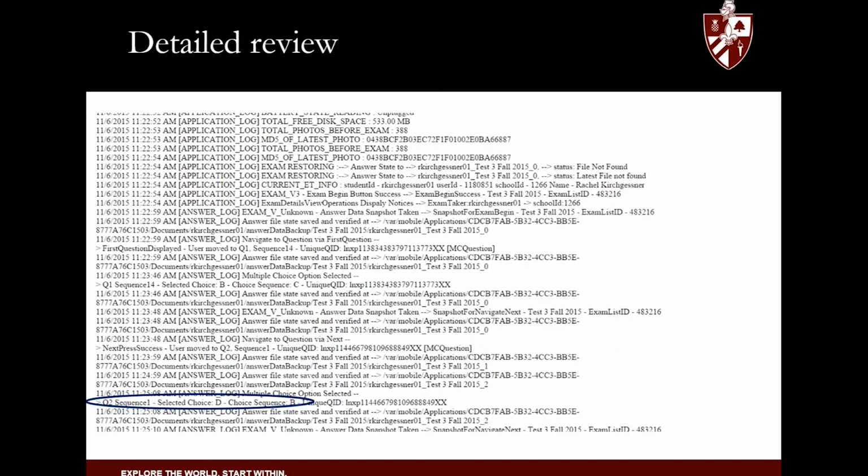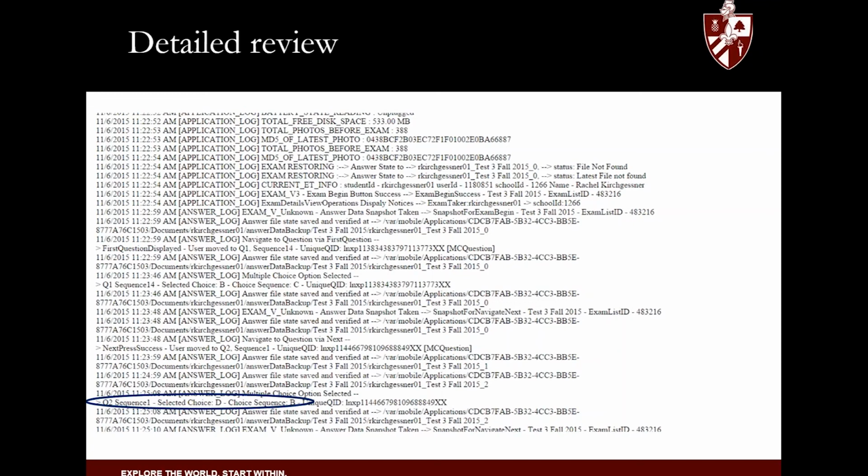But you can look at timestamps in here because you see the timestamp on the left-hand side right after the date. This is also where it will occasionally recheck for number of photographs on the device, and it'll put a line in there that says total photos 388. It'll say again, total photos 388. If that number changes somewhere during that log, then I'm a little suspicious, and we're going to go back and look.